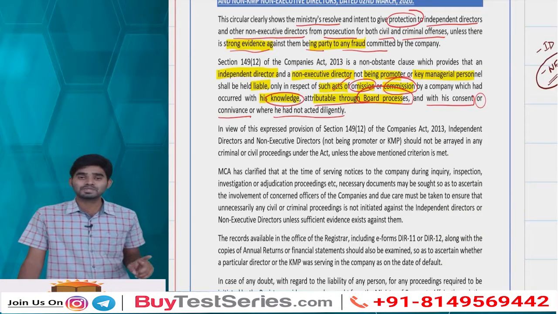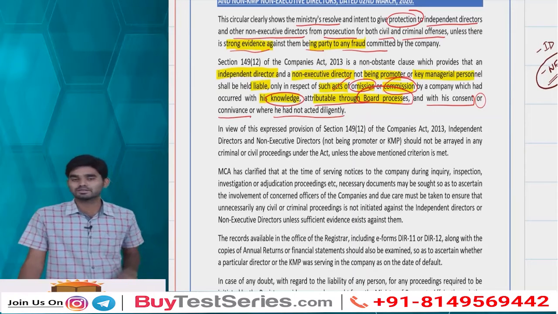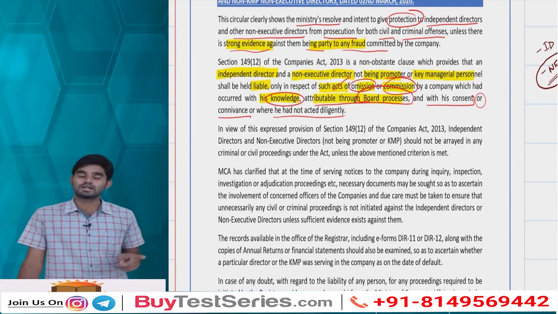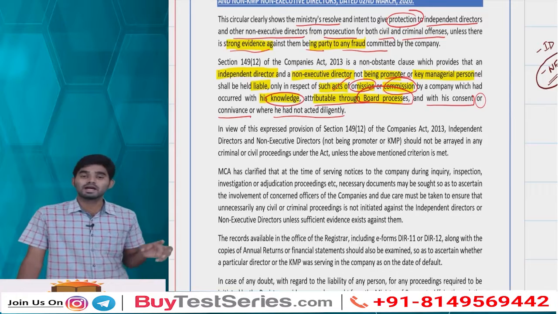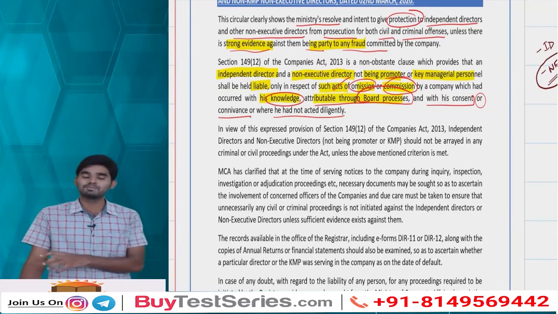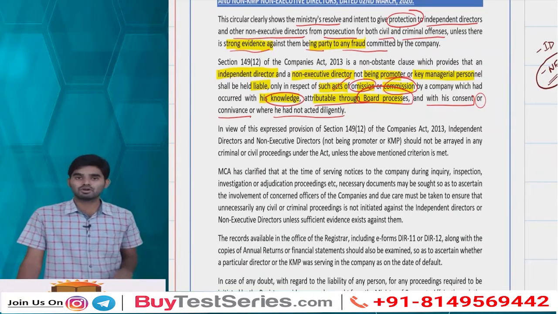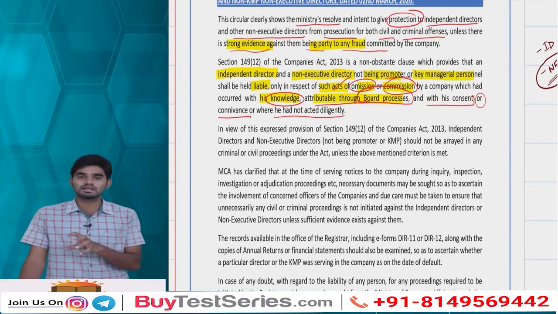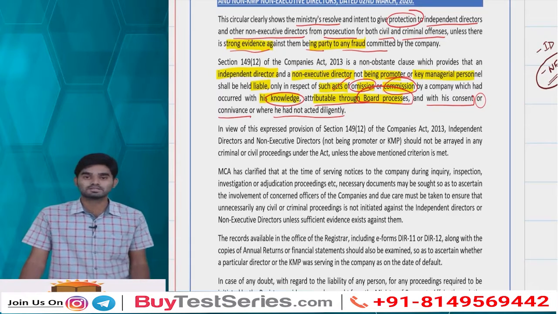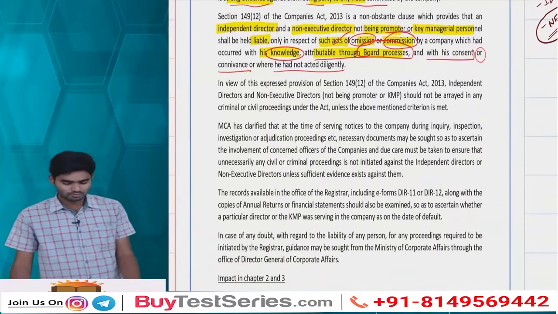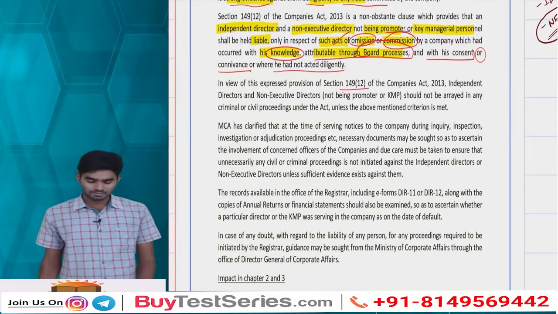the prosecution. But if at all such fraud is made with the knowledge of such directors, with the consent of the directors, with the connivance of that particular director, then you may be prosecuted, you may be held liable for that. Clear everyone? And if the alleging party or the authorities possess strong evidence to prove that you are involved in this particular fraud, then the independent directors and the non-executive directors cannot take a shelter that sir we are not liable for that particular acts or activities done by the company. Clear everyone?